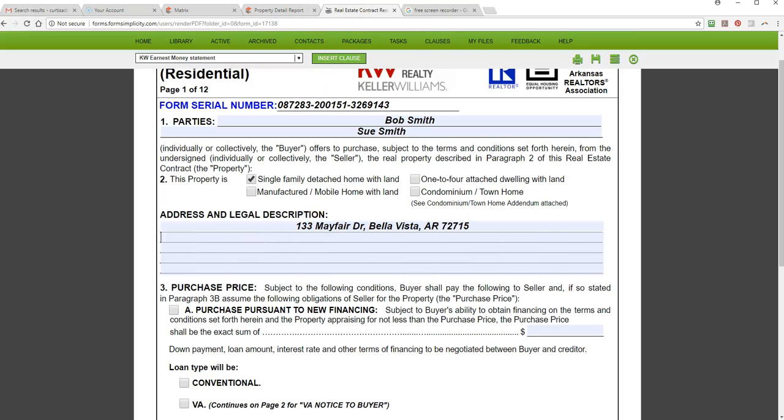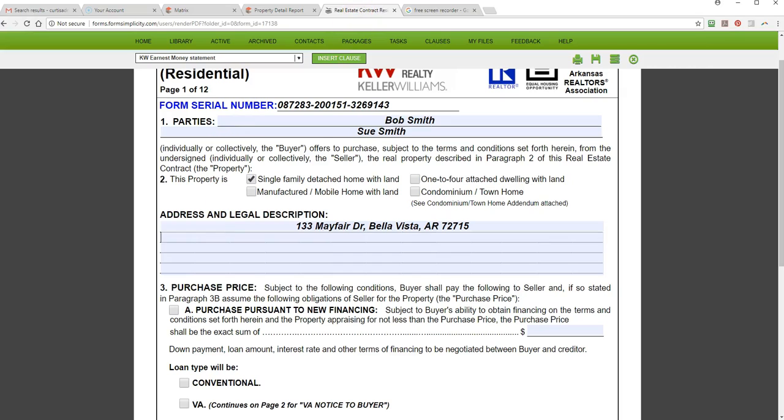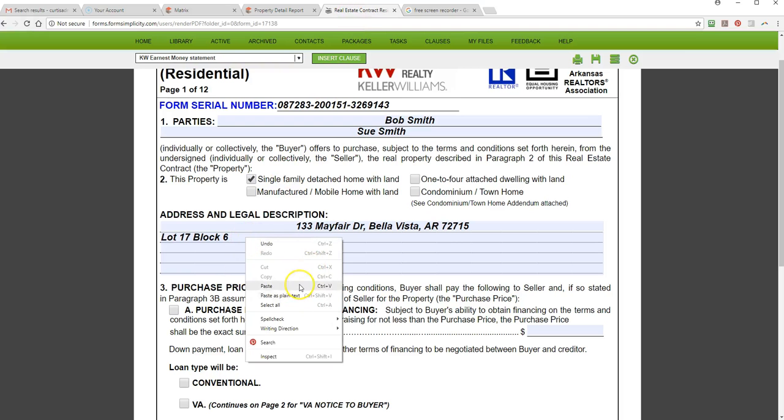So now we're going to get the legal description for this part. The legal description is lot, block, subdivision, then comma, city, comma, county, comma, state. Now if there's not a lot or block, say it says section, just don't put anything for lot or block. While Hallie's typing this out, I see some people put a parcel number, which does not constitute a legal description. As she's saying, we need subdivision, lot, and block, because that's the real legal description of the property.